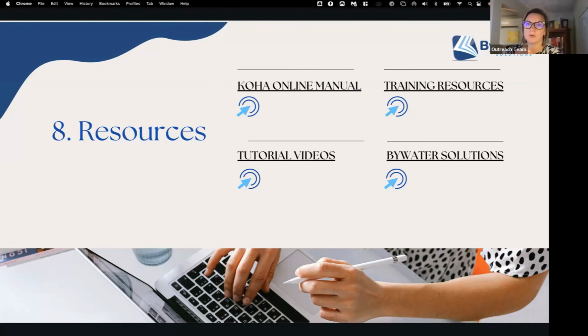Then we have overall tutorial videos about just cataloging in general, acquisitions in general. So you have the little ones or the big ones, depending on your learning style. We also create blog posts, written step-by-step instructions, Tango workflows, PDFs, all those that go along with the implementation process, the testing process, but also new features and the opportunities that Koha creates with every upgrade, giving us new features and enhancements. And we want to break those down. So if you're like, I 100% want to use this new feature, such as the electronic resource module, I have the opportunity and the resources to make that happen for my library.